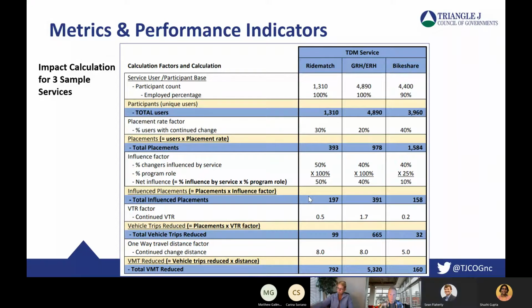And to your second question, if you recall how we set up our TDM oversight committee with representatives from our funders, including the MPOs and NCDOT, each fiscal year when a service provider presents their work plan, the oversight committee members scrutinize the types of programs with this kind of methodology in mind, right? So that we're not just doing table events. We really try to get away from things like that because it's really hard to run this calculation with a table at an Earth Day, right? It's really hard to understand. And the lower that influence factor percentage is, the less meaningful it is for the program. So hopefully that answers your question.